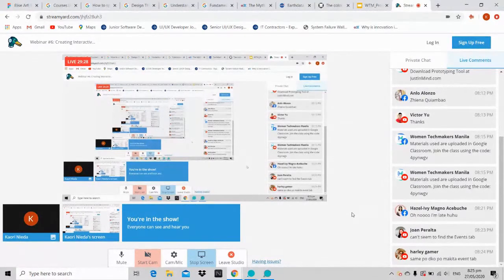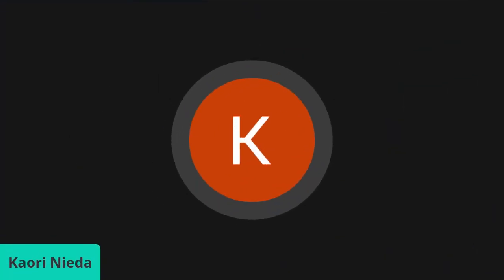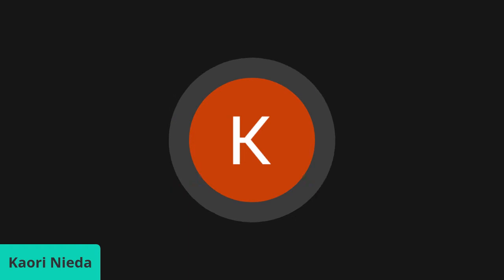Kailan nyo in-install yung JustinMind nyo for those people who can't see the events tab? Because the reason why you can't see the events tab, JustinMind offers only a certain number of days for the free trial. So if you're way past the free trial, hindi na siya magbibigay ng tabs for the event kasi ganun din yung na-experience ko.